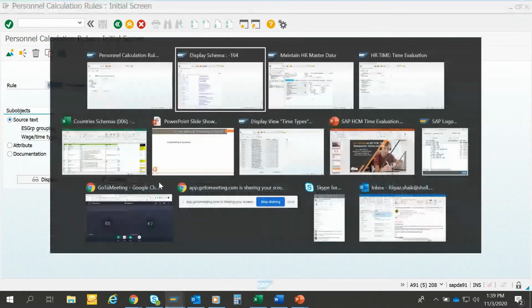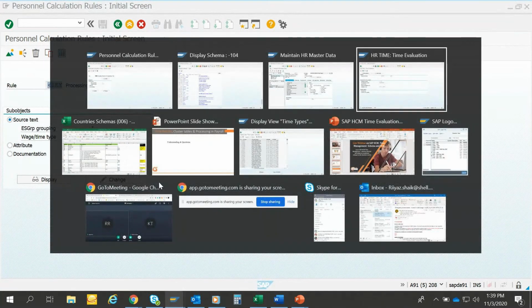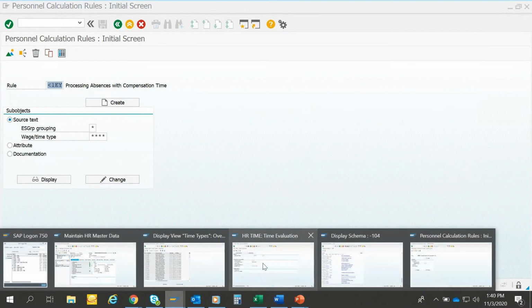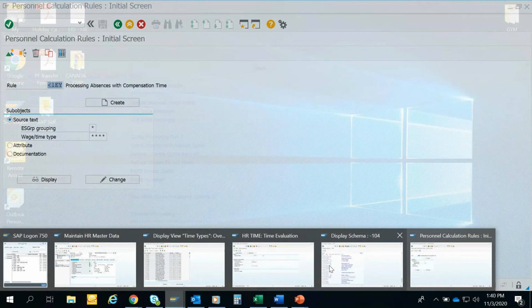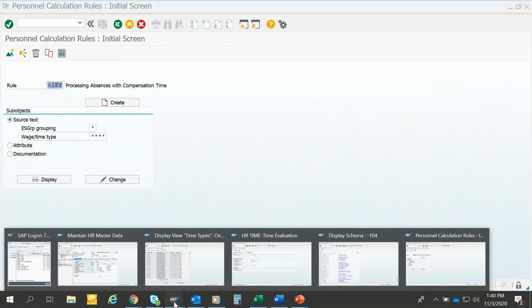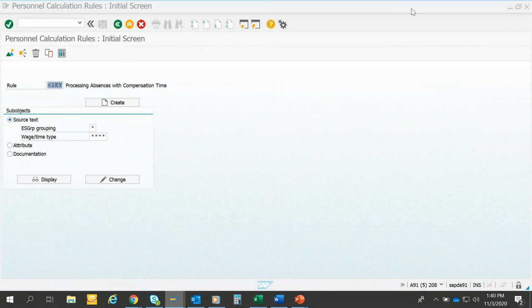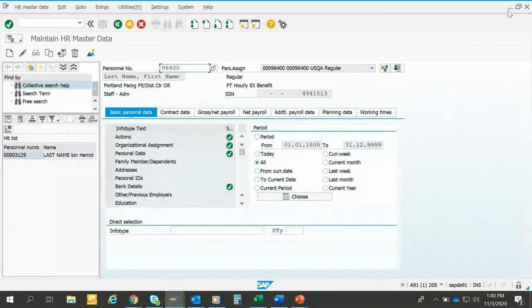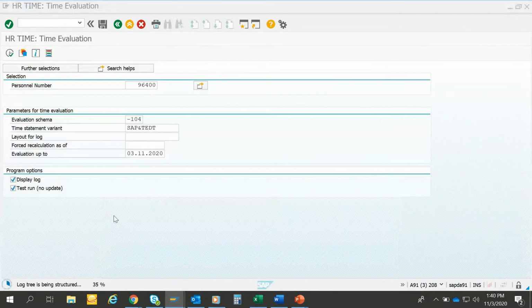So let's see whether our time violation is done or not. Okay, this is a time violation. Now the log is being loaded.